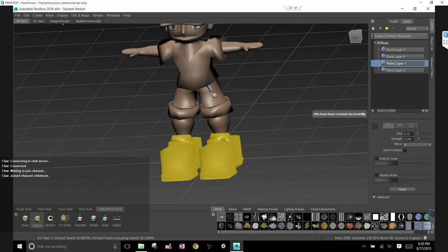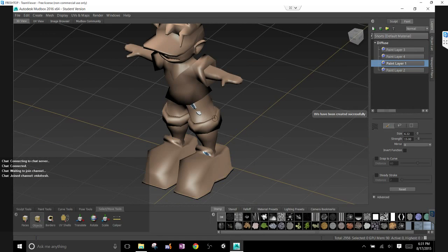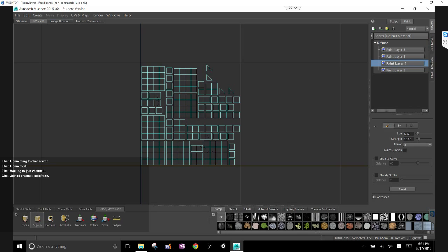So if we select this, go to the UV viewer, or go to the image, or how do I view the UV or the texture map? Like it's here somewhere.